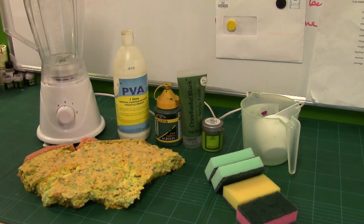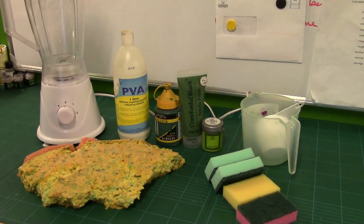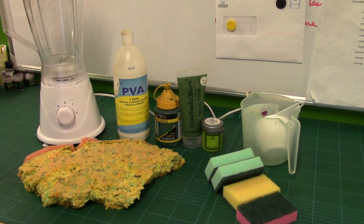First and foremost, you're going to need a blender. I don't recommend using the wife's — they get very upset at that sort of thing, especially if you mix painting with it. This is a cheap £10 blender that I got with a voucher from Argos. It does the job perfectly. I've had no problems with it, and if I knacker it up, it's only a tenner. With the first run of clump foliage, I've already saved more money than this has cost.